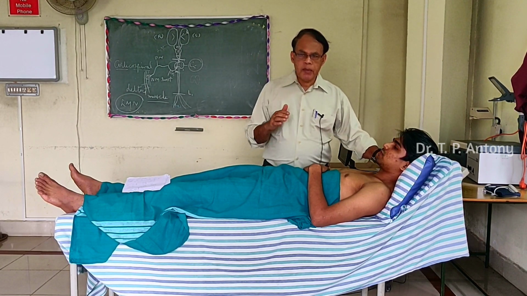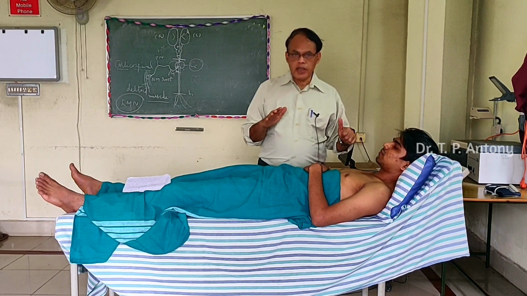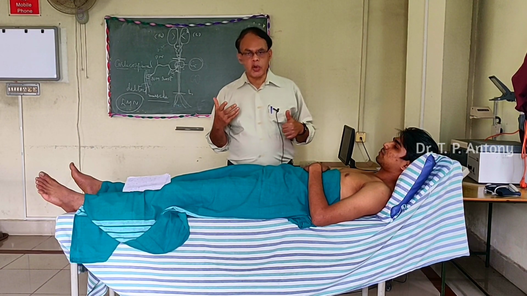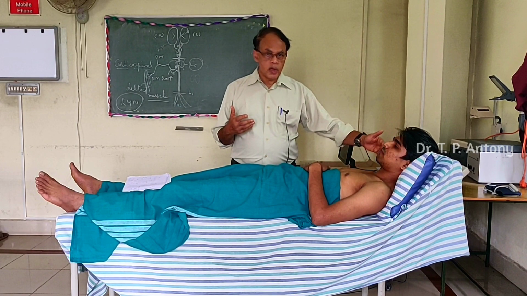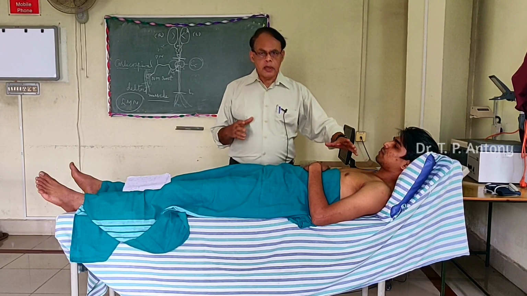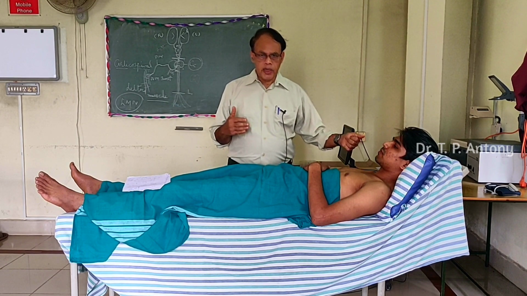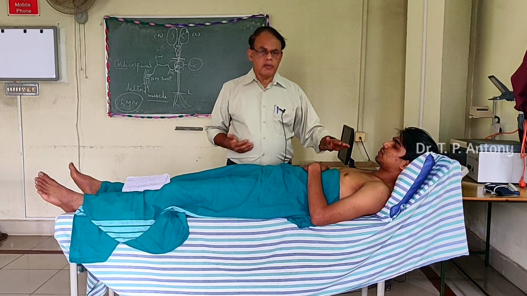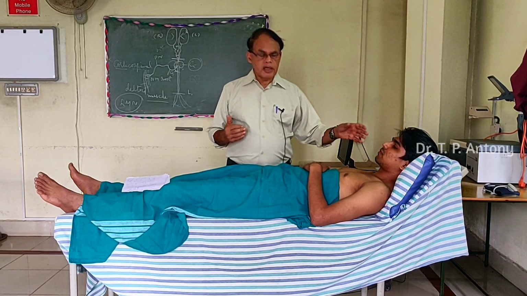Simultaneously, you may be able to see, hear or feel something like the purring of a cat, and that is the carotid thrill or shudder. That can be felt sometimes when there is a carotid stenosis. Also, if there is aortic stenosis, the murmur may be conducted to the carotid, and you may feel it as a thrill. Whenever there is a murmur, you cannot distinguish between an aortic stenosis murmur and a carotid bruit. So you don't commit on carotid bruit; you stop and say it is a murmur from the heart. If there is no murmur from the heart, what you feel as a thrill or as a murmur in the carotid is a carotid bruit.